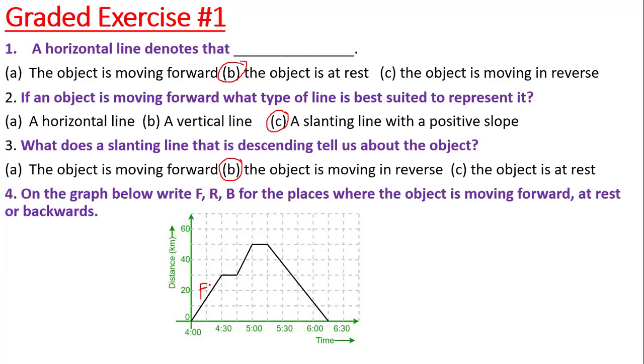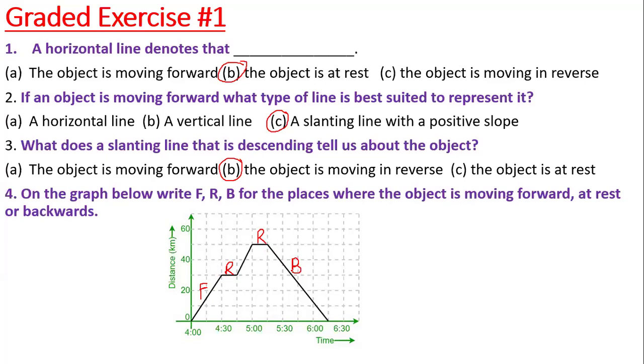Yeah, forward. And then we're going to write R on the top piece, from 5 to 5. That would be R. I put the R on the other piece. So this is also R. Then R again at the top there. Yes, R is here as well. And then where we have B, B is backward, down there. Yeah, B is there.